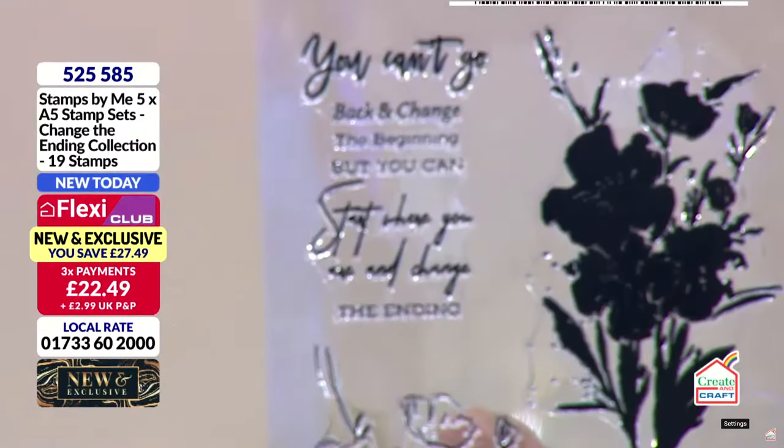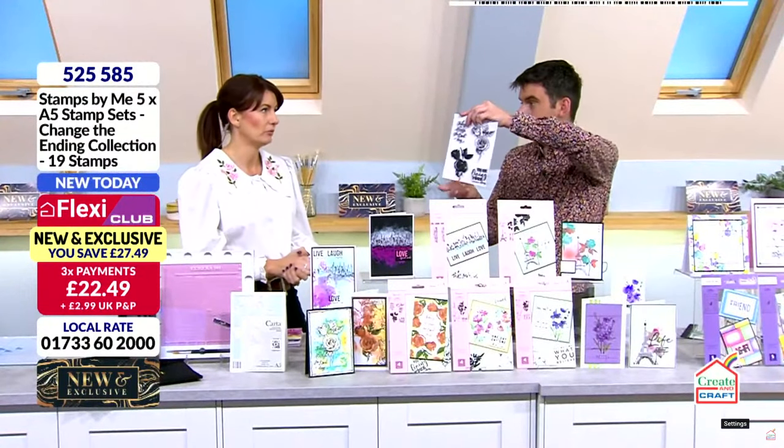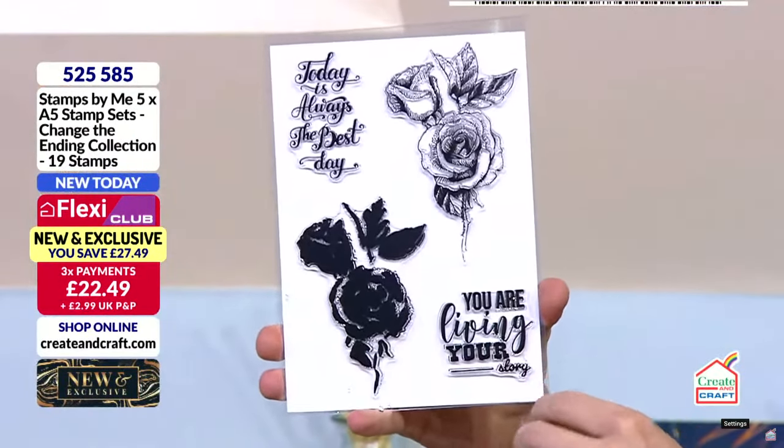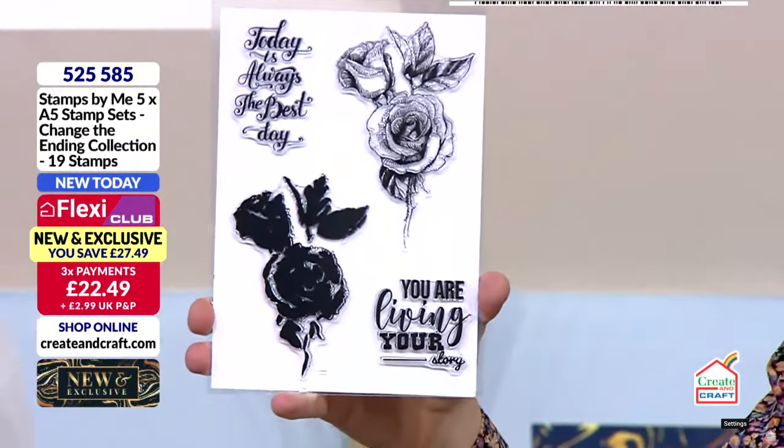Nobody knows that you've actually had to use a stamp. You can just say — you are going to be asked the question, 'did you paint that?' You don't have to say no. You can say, of course I painted it. You put the ink down. Sign it. Frame it. Sell it. Make your money back on it.